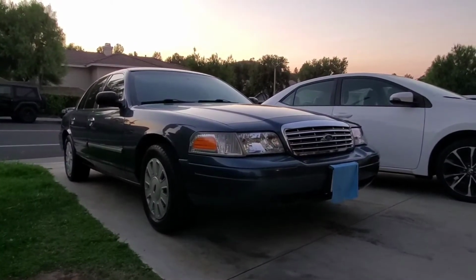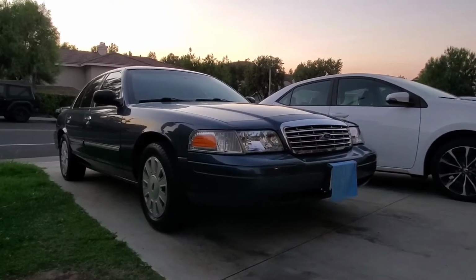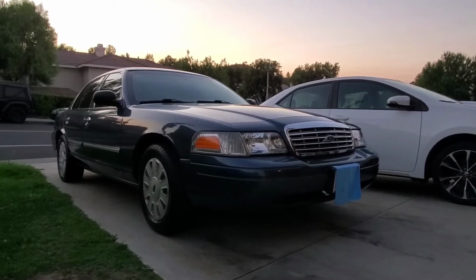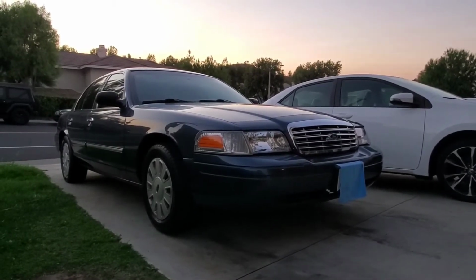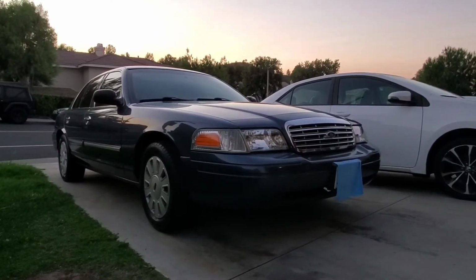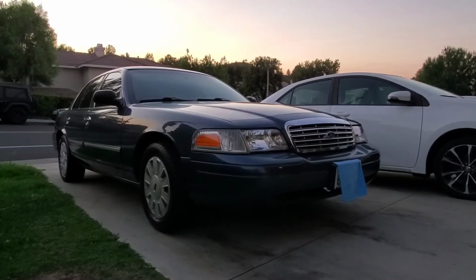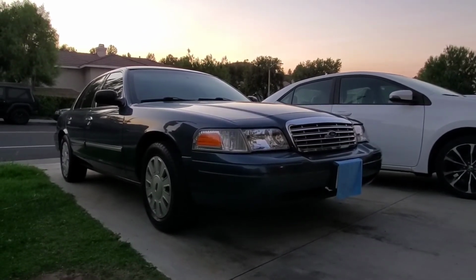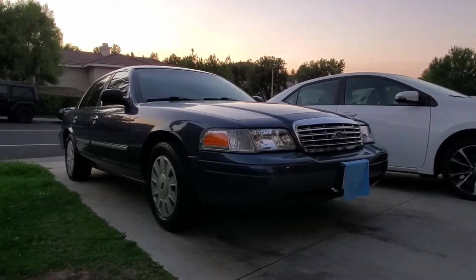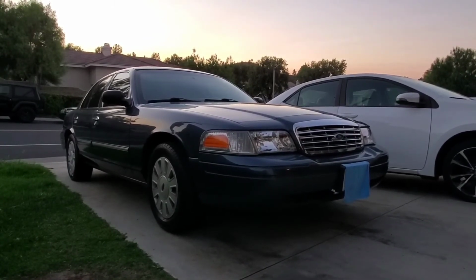Alright, and like that, we are done. Pretty easy job as long as you have all the right stuff. In the past I've had the wrong size oil filter. That was a nightmare because I had to find some way to get to the parts store. And by the way, the old oil can be disposed of at your local auto parts store like Pep Boys or O'Reilly's or whatever. And this is a good way to get into working on cars, doing an oil change. It's one of the first things that I started doing to get into working on your own cars, which is really satisfying and a lot of fun.